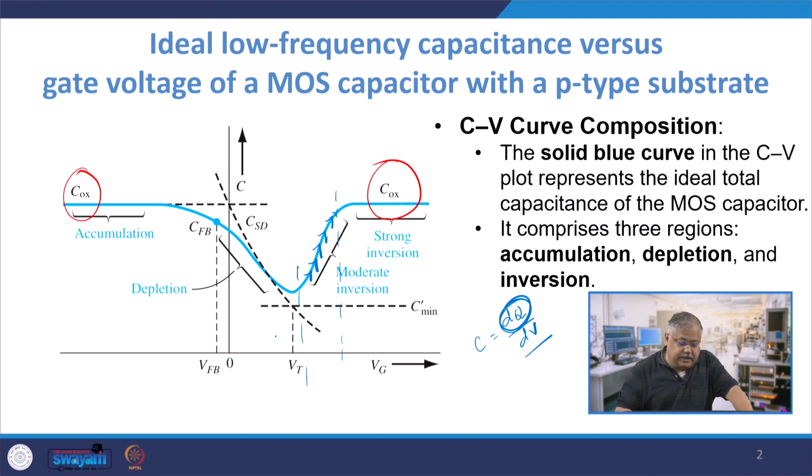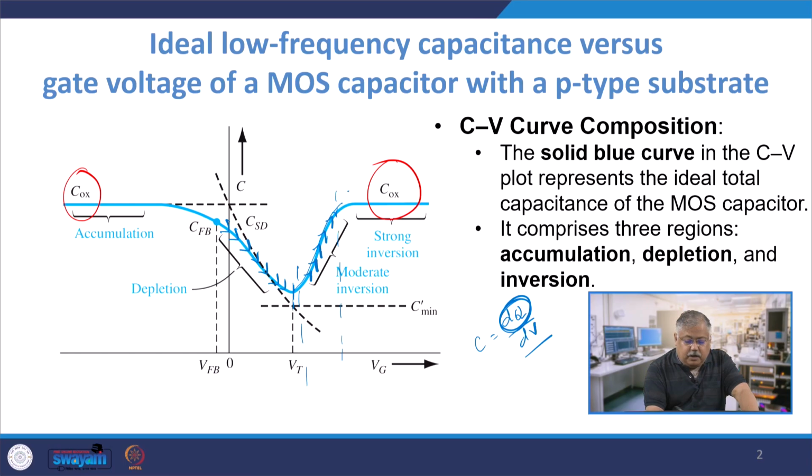Now, let us come to the place where we were talking about the depletion. In the depletion region, which is the blue curve to the left of Vt, solid line, the left side as you can see, as the gate voltage starts to increase. So, you understand that what is happening in the depletion region, you are depleting all your charge carriers, right. So, the effective thickness is going on increasing. When the effective thickness goes on increasing, the capacitance will surely fall down, right. So, what has happened was, initially in the accumulation region the number of charge carriers were high, you depleted it, so there are no charge carriers. So, the effective thickness goes high and therefore, your overall capacitance goes low, and that is what is happening.